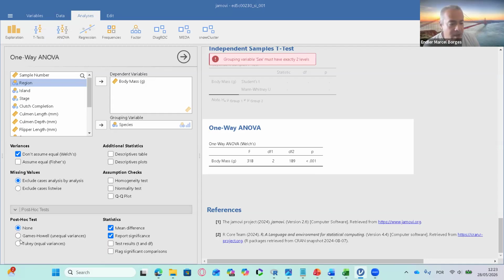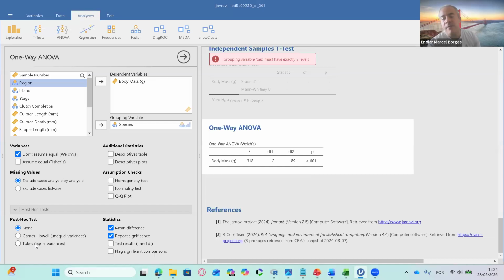Jamovi has the option to do two kinds of post hoc tests. We have the Games-Howell test and we have the Tukey test, where probably the Tukey test is the most used.